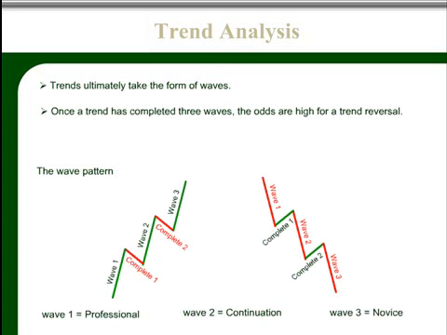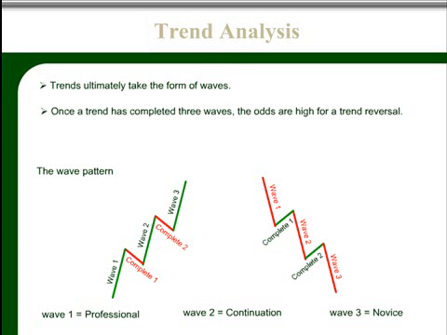The wave pattern does not form in every trend. Most commonly, this pattern forms in a parabolic type trend. The faster a trend is moving, the quicker that trend is running out of steam. A trend that rallies or declines with a 90-degree slope is not sustainable. It's very common to see a three-wave pattern in this type of trend.